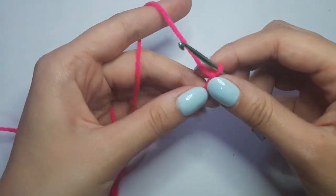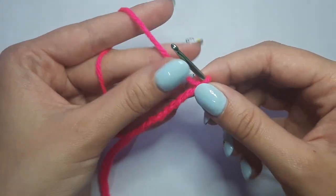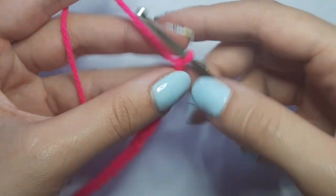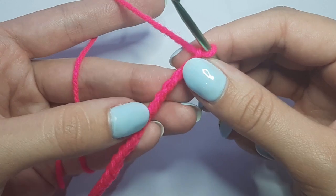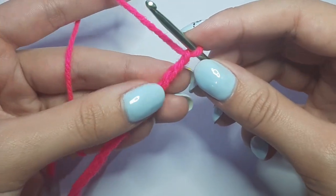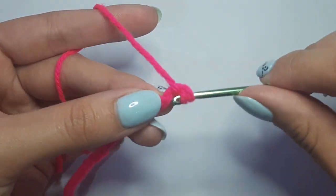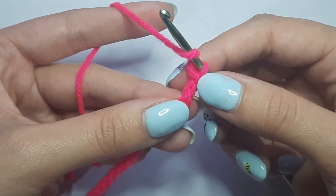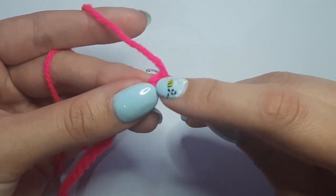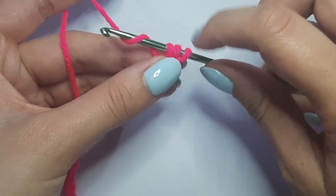So what we're going to do is turn the chain towards us, and then you should see these back bumps over here. Okay, so we're going to be working into those back bumps, and we're going to be doing half double crochets. So we're going to yarn over, insert into the next stitch. So we're going to skip this first chain and go into the next stitch. We're going to go into the back loop of that stitch. We're going to yarn over, pull through, and then yarn over and pull through those three loops.